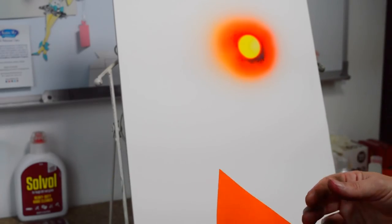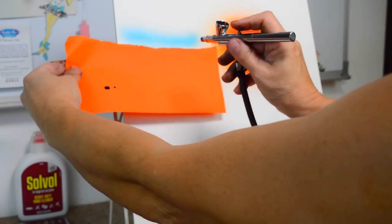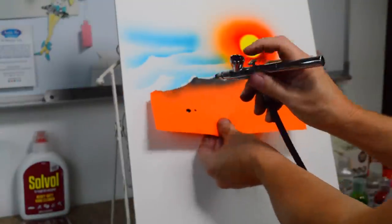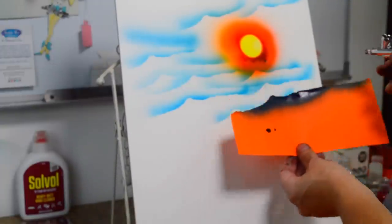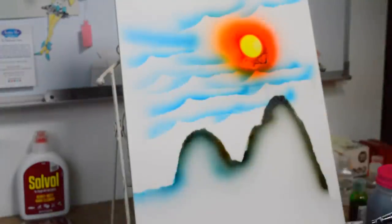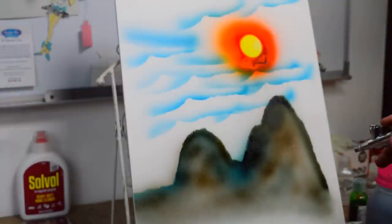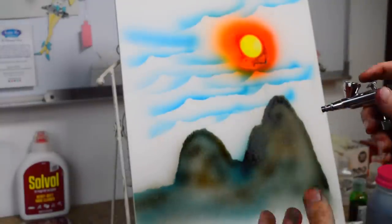If you watch online you're going to see lots of videos about beginner airbrush — you should watch them because there are hours and hours of fun and you will learn a lot. There's a little technique where you cut paper to create the effect of clouds. You just cut the paper straight like that to make clouds. Playing with just a piece of paper like that — I know it doesn't absorb the same way a cake would, but it gives you a lot of learning on how to control your gun.